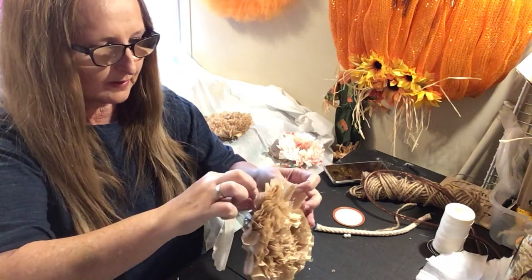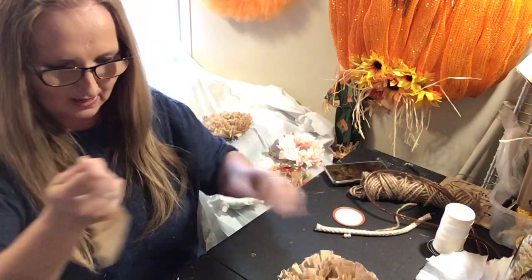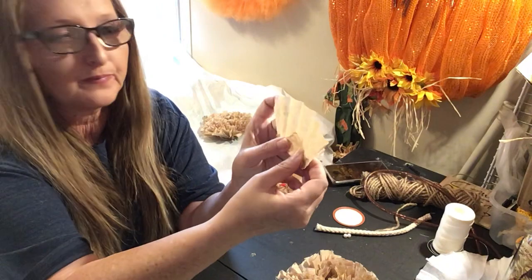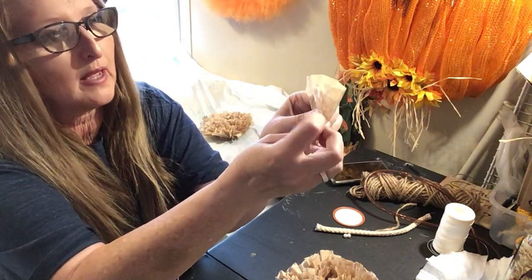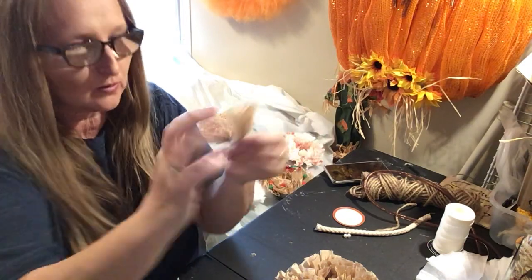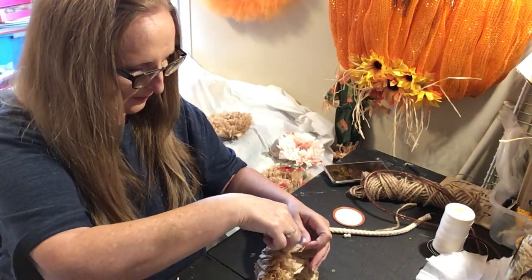At this point, apparently unglue some pieces because this one wants to stick to me. So like I say, we're just going to fold it any way we want. It's yours, so however you want your folds to look, that's how you can do them.